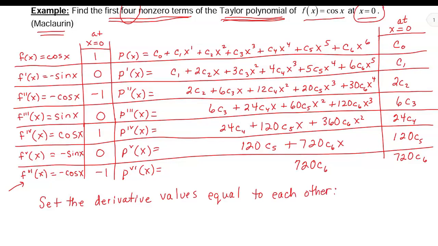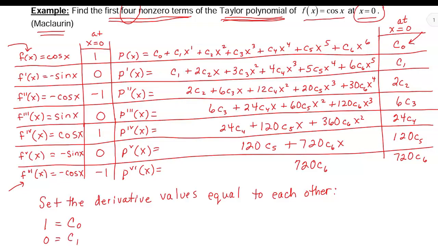So I'm going to go back up in the table, look at the first line. We say that this is the 0th derivative. We haven't taken a derivative yet, so f of x equals cosine is the 0th derivative, and the value of it is 1. So write a 1 down here and set that equal to the value of the polynomial at the same 0th derivative, which is c sub 0. So that's letting us know that the leading constant is 1. Next, I'm going to set 0 equal to c sub 1.